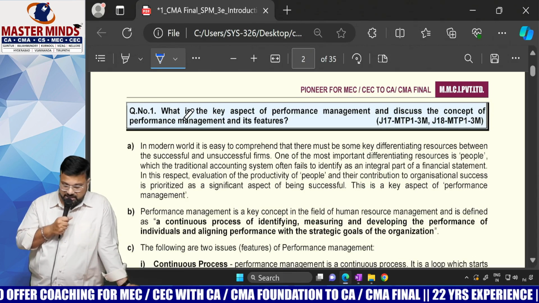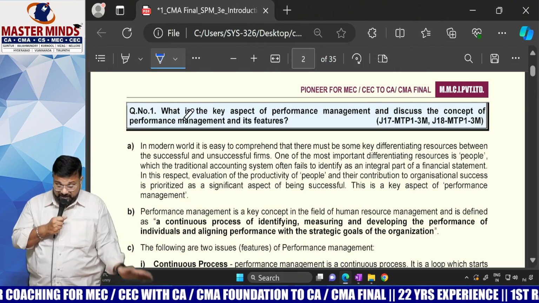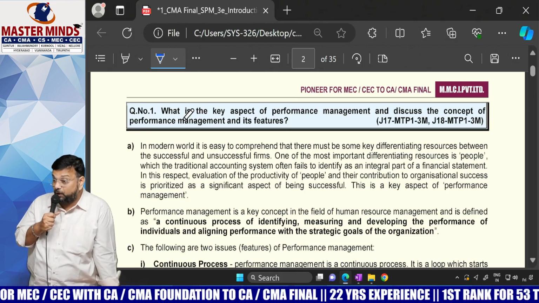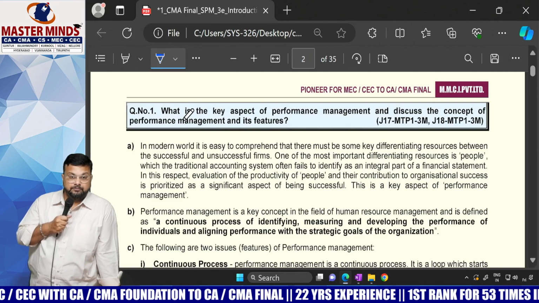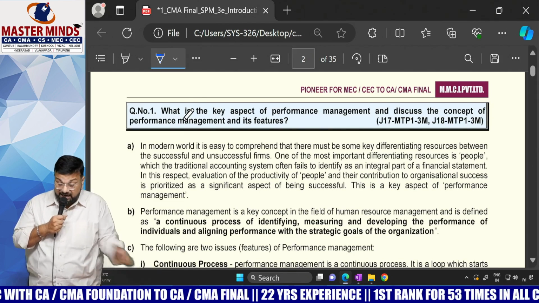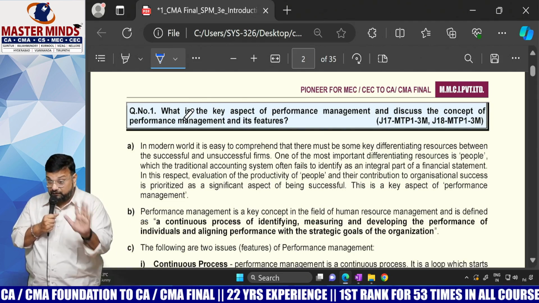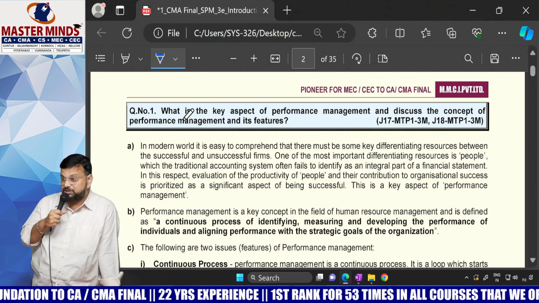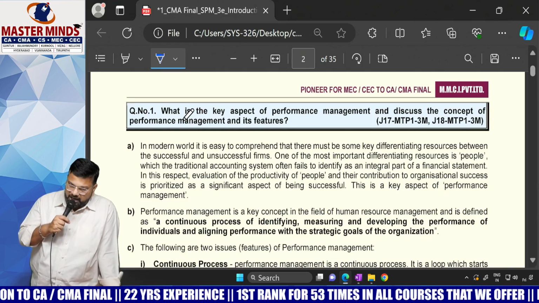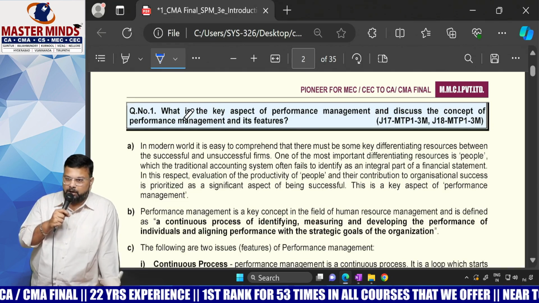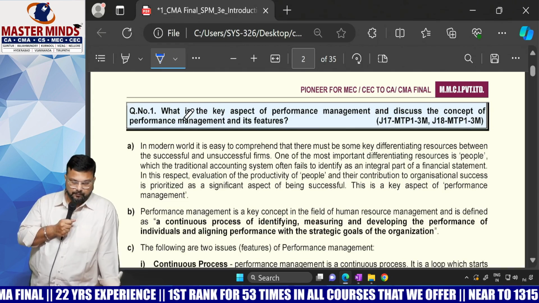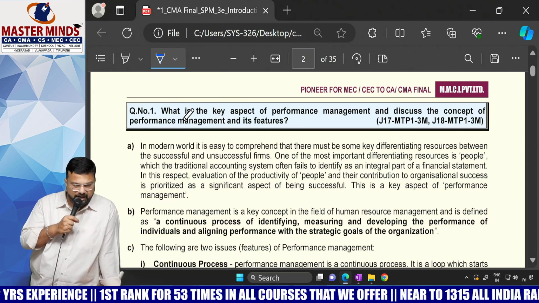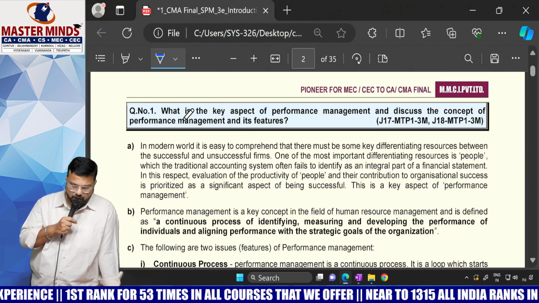People working in TCS know that even if there is a recession or some worst case scenario, there is no need to worry about our job. We may get salaries delayed by some time, but at least we will have our job. This kind of guarantee cannot be given about other organizations. Employees play a very important role. That is one of the key differences between a successful organization and an unsuccessful organization.